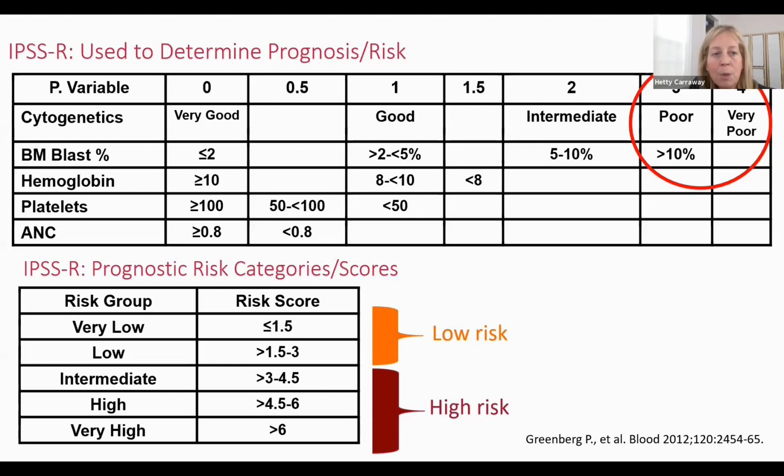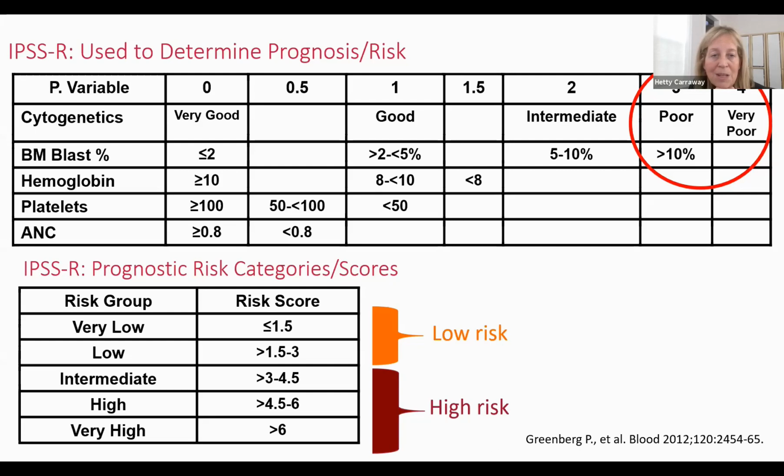Other parameters that we follow include the blast percentages, as well as the specific level from the peripheral blood with regard to the hemoglobin, the platelet number, and also the neutrophil count. One of the things that I've highlighted, of course, is the fact that the bone marrow blast being greater than 10% is one of the ways to get the highest number of points. And as a result, that can obviously increase the likelihood that a patient has a higher risk MDS. For those patients with each of those variables, we add up the scores that are associated with those variables, and that lands the patient into a specific risk score. And that risk score can be divided, obviously, as you see here, into lower risk and higher risk myelodysplastic syndrome.